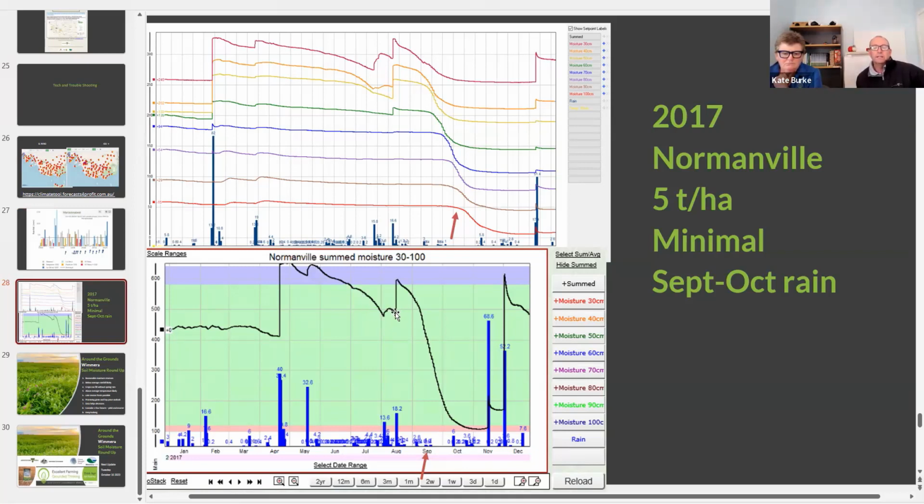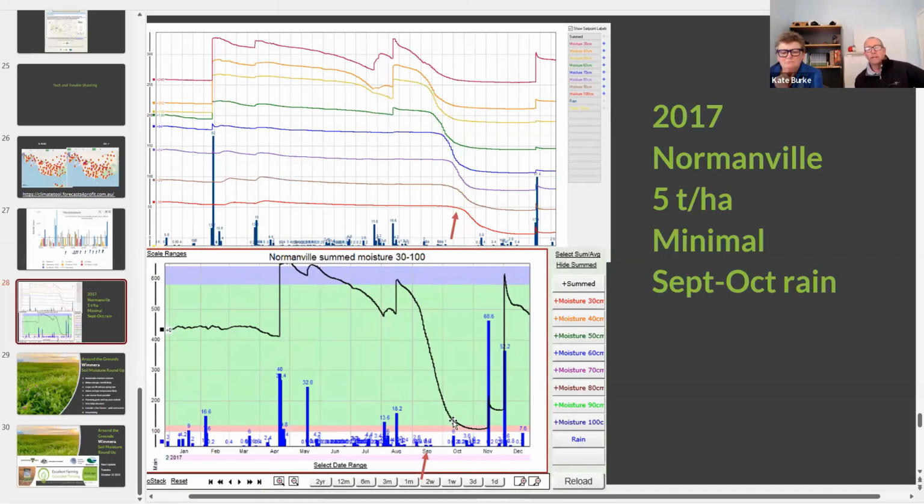It was well fed for some high yield potentials. Fortunately, that season, 2017, they had some good August rains, which topped up the profile and really started spring with a full profile. But what was quite evident was that in the absence of any supporting rainfall through September and really through October, all the moisture reserves were drawn upon from this wheat crop. At times, you're hanging in for the ride. You can see the step changes occurring daily, but you're backing yourself in with what's in reserve with soil moisture.